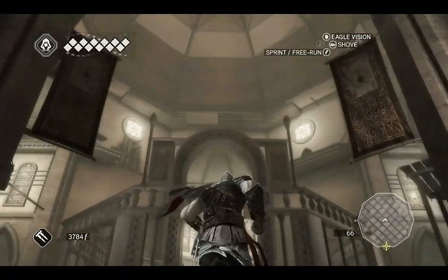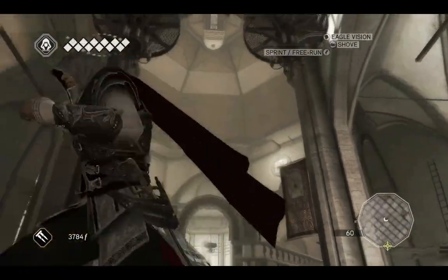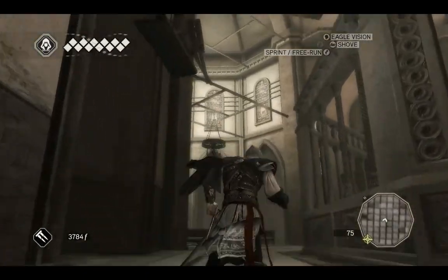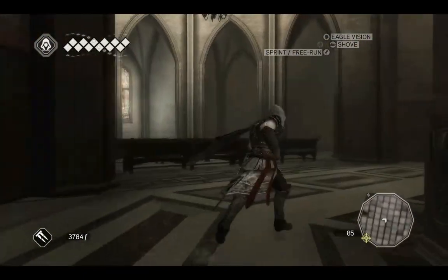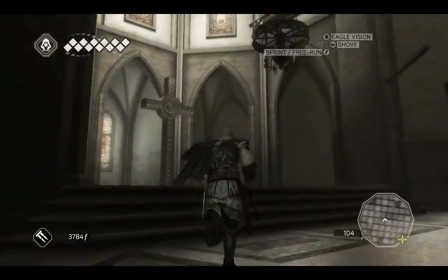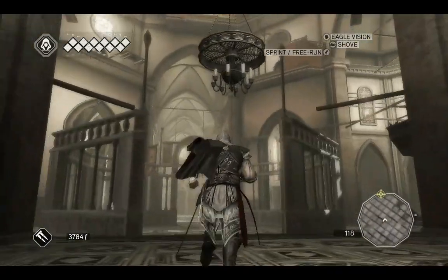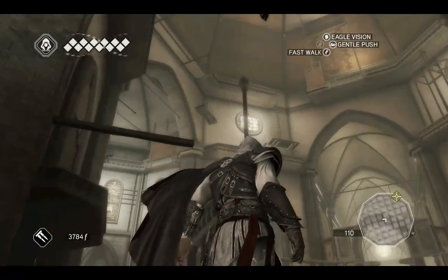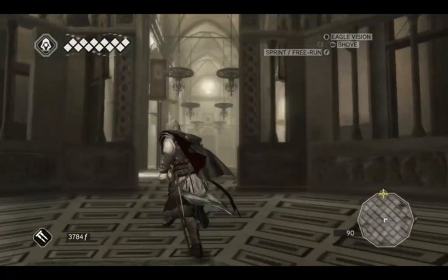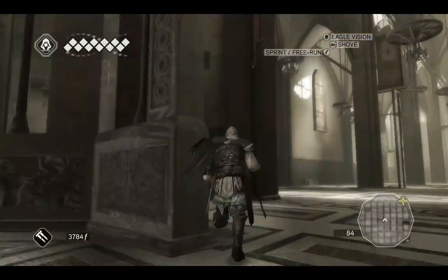And then beyond that, there's the dome. Oh, we can't look up any more than this. So there's the dome there, you can barely see it. Apparently, Ezio can't look straight upwards. And then there's these kind of things there, and alright. Amazing. Amazing. Amazing. They did keep the interiors quite plain though. I think it's more for gameplay purposes. Because if there's bright paintings and sculptures everywhere, then it's kind of difficult to see where you're going.